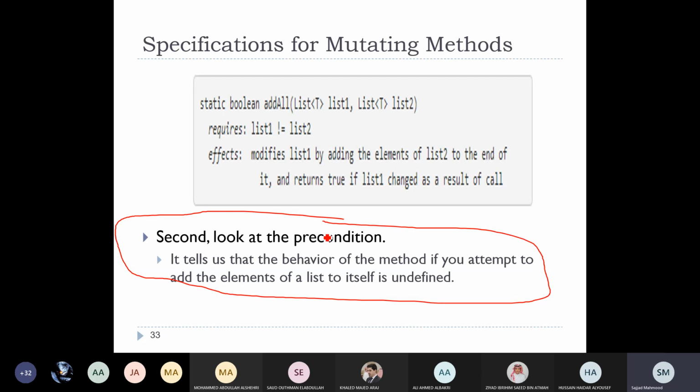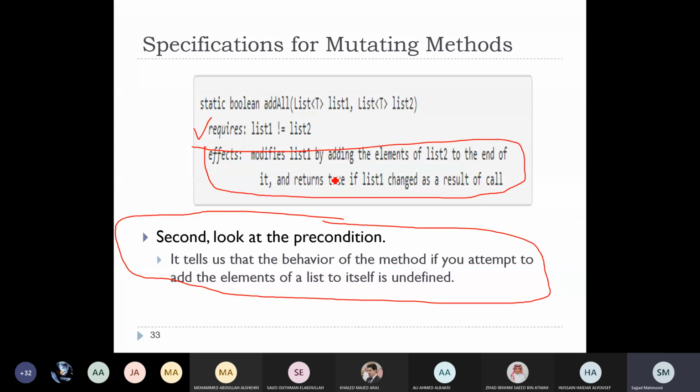It's undefined, right? Because this is only guaranteed when this is satisfied. So if this is not satisfied, if I give a list 1 and list 2 exactly the same list, yes, it will concatenate. If you look at the implementation, for sure it will concatenate. And since list 1 is changed, it will for sure maybe return true here as well. But this is not what I expect. This is not expected from me. It's undefined. By chance it will do it the right way.